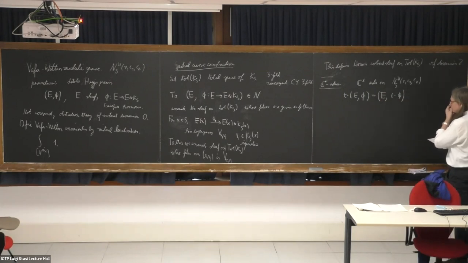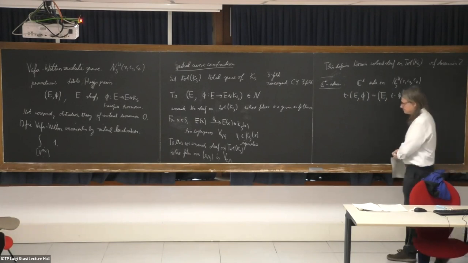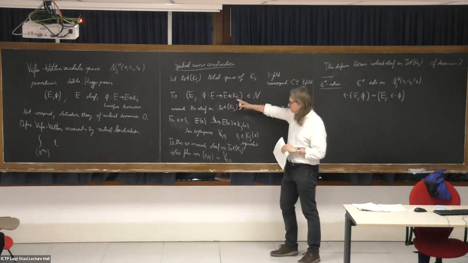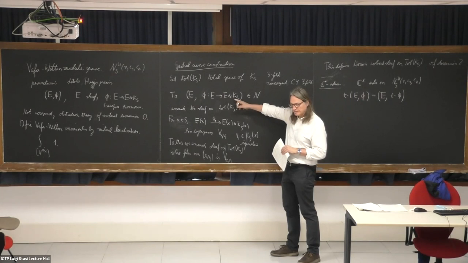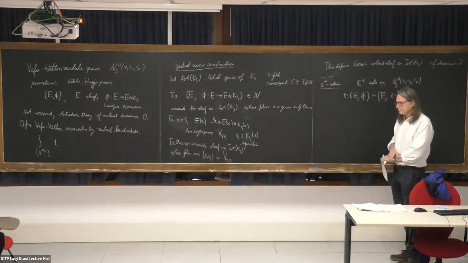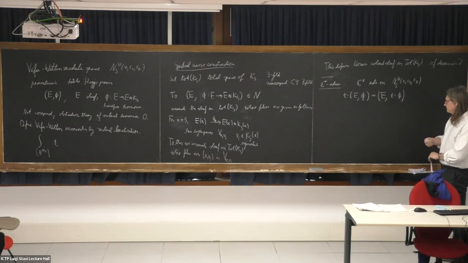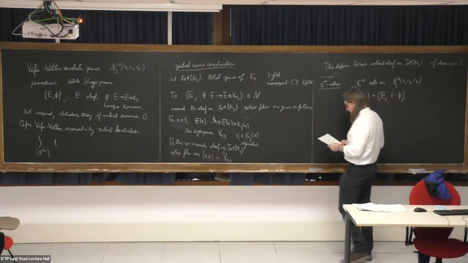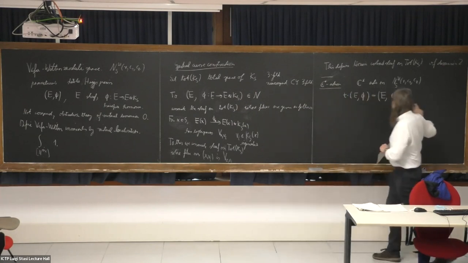However, maybe for the future, when we want to work with this, we also want to specify that C star is supposed to act on the canonical bundle. We want it to act on the canonical bundle with weight one, by scaling the fibers, t times an element in the canonical bundle. Anyway, the method is just by rescaling this.